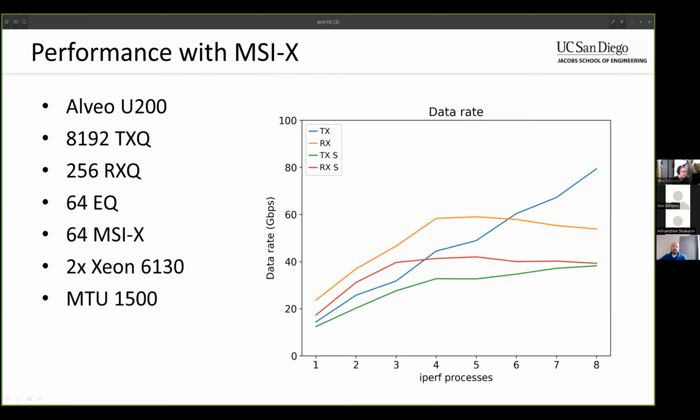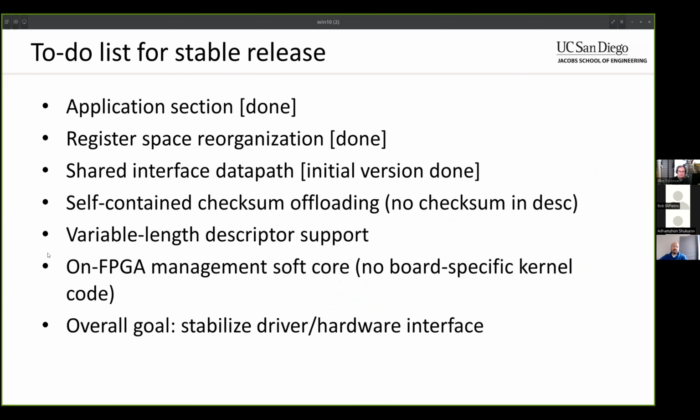All right, let's see. I'll go ahead and put up my to-do list for a stable release. Variable length descriptor support is coming up hopefully within the next few weeks. We'll be able to get that operational. That'll be another thing checked off.